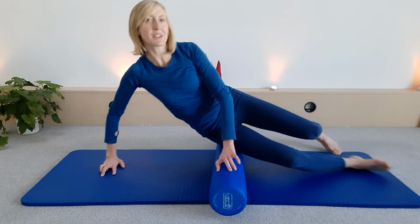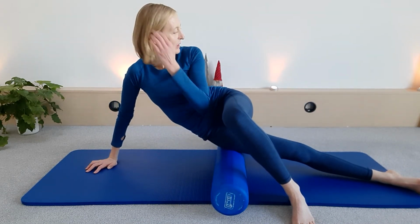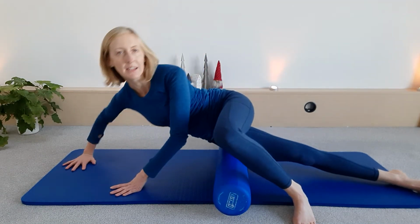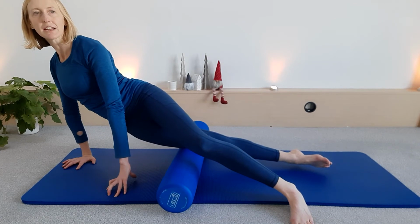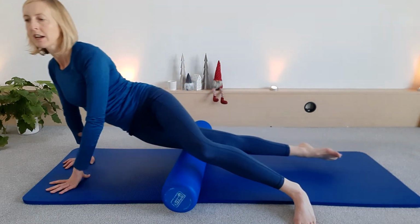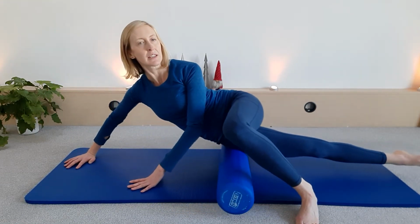Okay, not my favorite, not anybody's favorite, but really important. So straighten the bottom leg. You're coming down the side of the thigh to the top of the knee. Go on straight arms, you're on your hands, and you roll up and down. Okay, so again, don't avoid any part of that connective tissue.